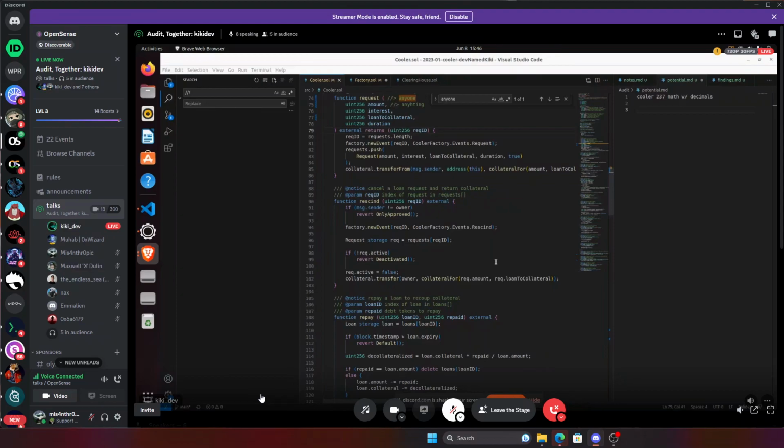Was it a Hardhat or Foundry test suite? I think it was Hardhat. Oh yeah, Hardhat. Those are for sure tougher than Foundry ones. So honestly, something I've started to do, and it's just been quicker for me this way, is I will create a quick and dirty test suite in Foundry, and that helps.